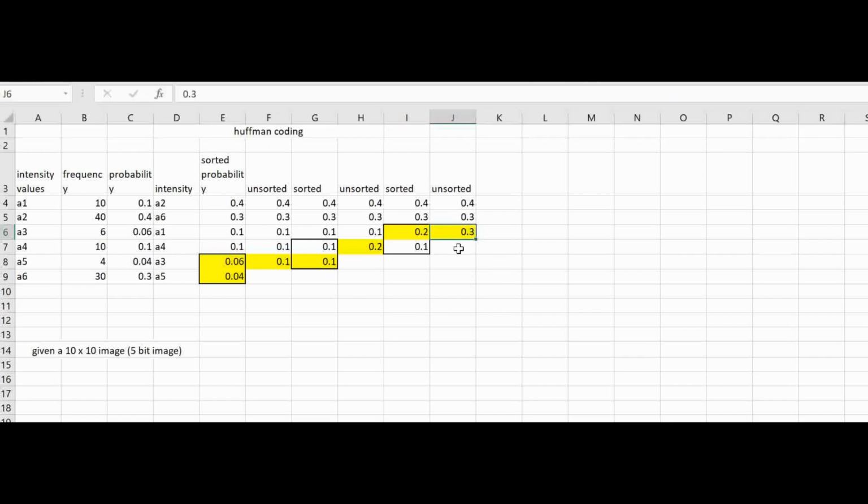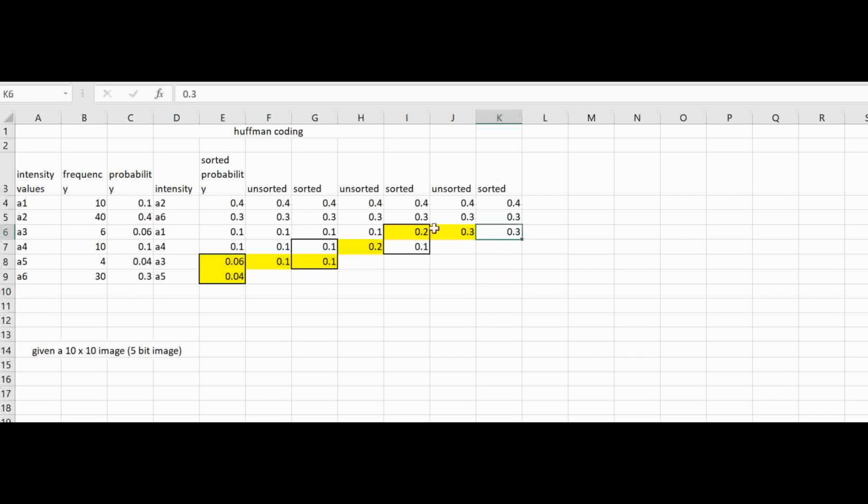Here there are two 0.3s. We should understand that this 0.3 is the sum of 0.2 and 0.1, so I am highlighting that part. Now we need to sort it. So let me sort it: 0.4, 0.3 and 0.3.